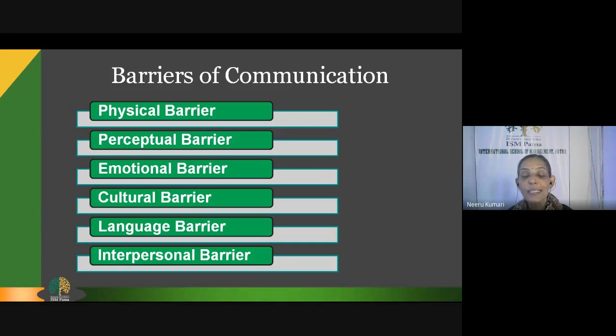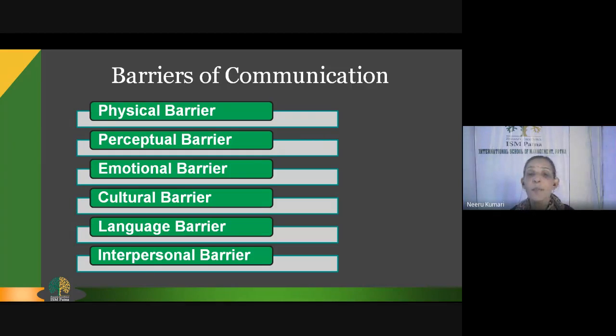So could you all understand about this second kind of barrier, that is perceptual? For example, in many families, they say a girl child should not go for higher education. Again, it's a perception, and because of this perceptual barrier, they don't allow kids to pursue even higher education, even graduation. So you should understand perceptual barriers can also delay communication.